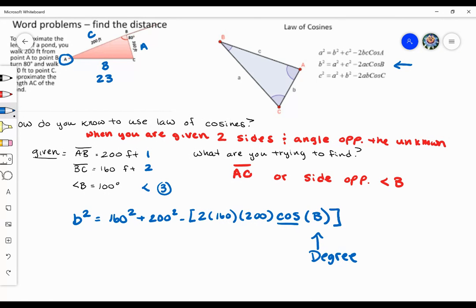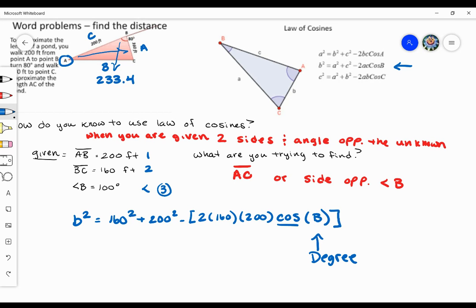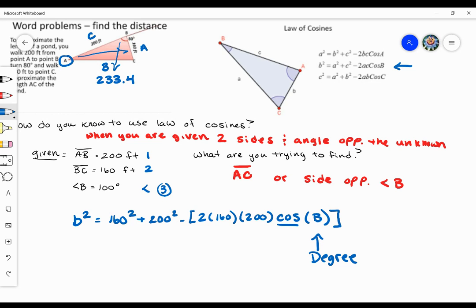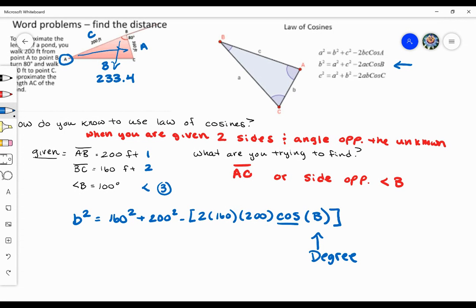And one way to check this is that your smallest angle should have the smallest side opposite. The biggest angle should have the largest side opposite. So since this is 80 degrees, it seems like it's the largest. If it's not drawn to scale, you can't actually conclude it is the largest, but it looks like it makes sense. Because A does look smaller than C. Looks like it's pretty much drawn to scale, so I would go ahead and go with 233.4 feet.